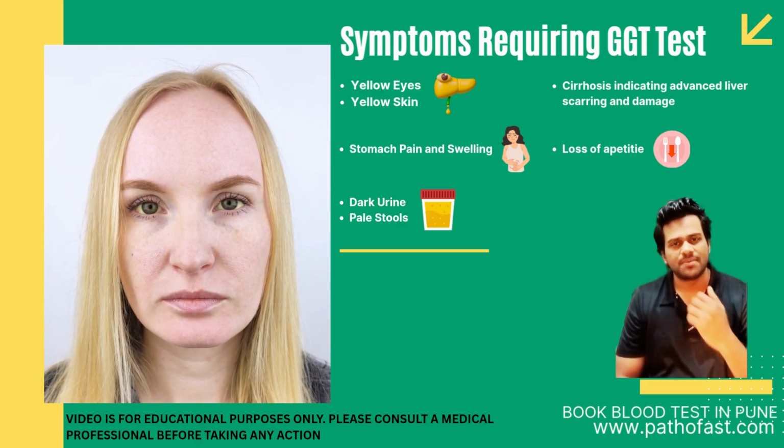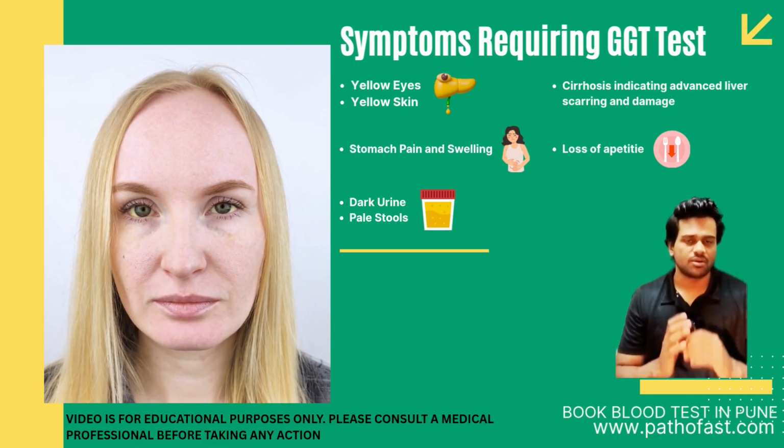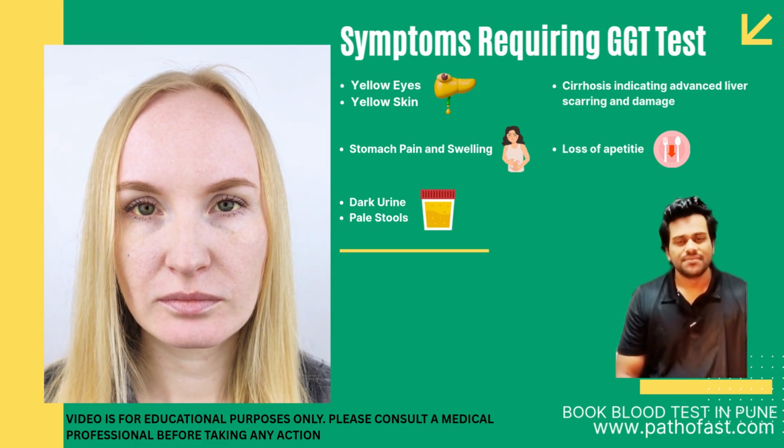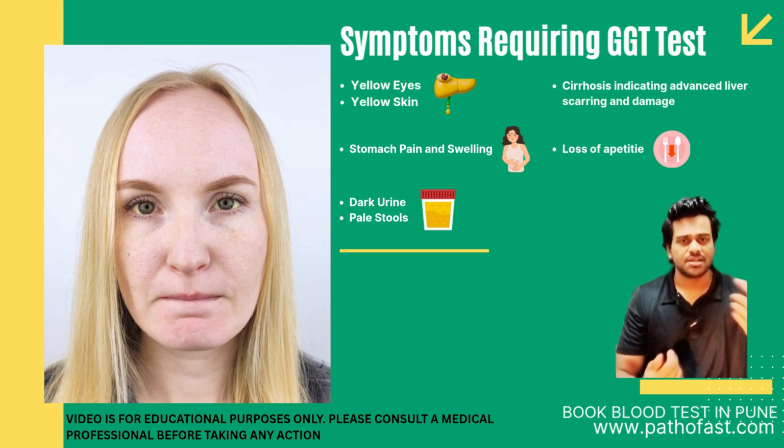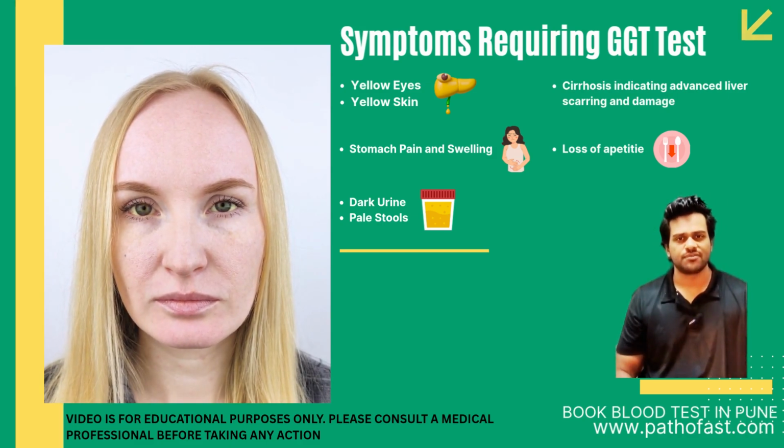The fourth is a loss of appetite. You don't feel like eating. This could sometimes also be accompanied with itching on the skin, again all pointing to problems in the liver. There are also other conditions that could arise later on in case of liver damage, but these are the main symptoms that you need to be aware of.